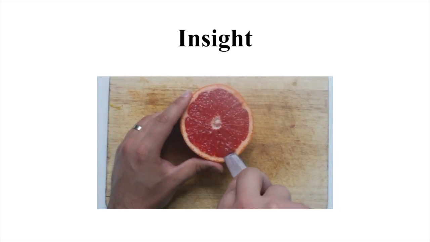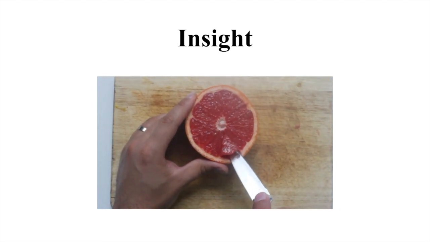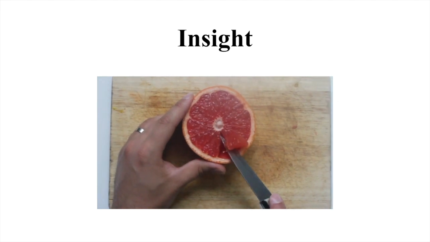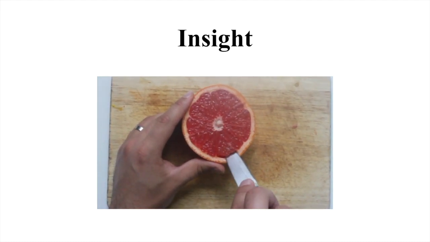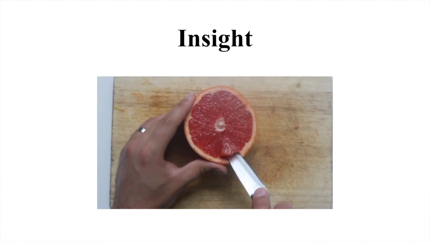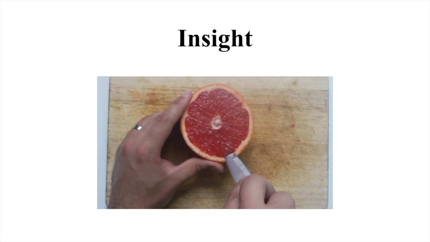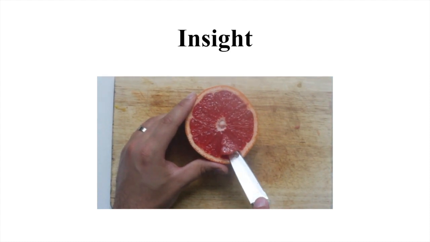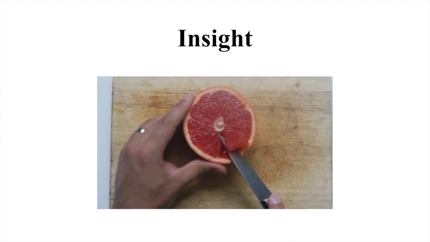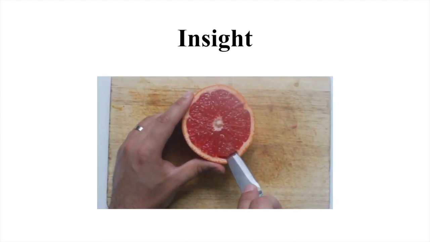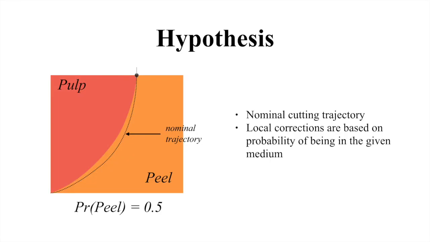The key insight comes from observing this task performed by humans. It is clear that humans don't rely on an accurate geometrical model of the fruit, but instead use a general scooping motion with occasional corrections applied when necessary. For example, if the knife enters the peel where it becomes less maneuverable, the movement is adjusted or completely restarted under a different insertion angle.